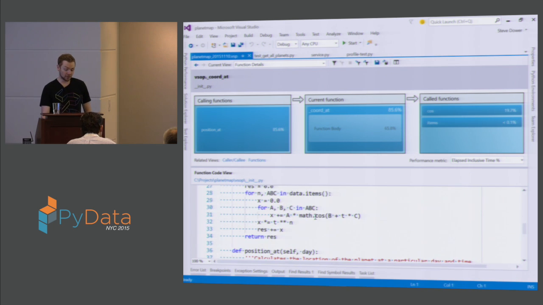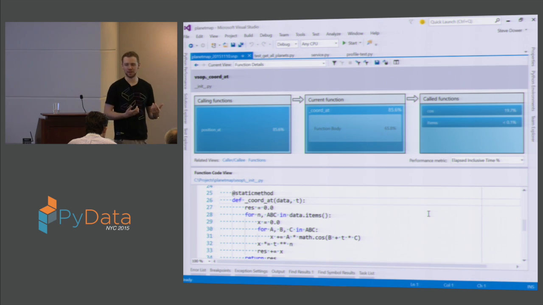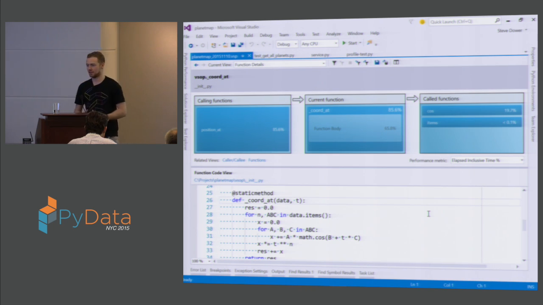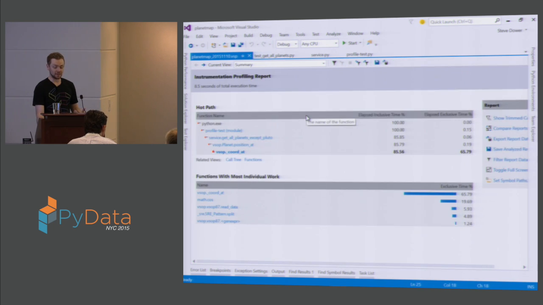In this coordinate function, we're spending a lot of time. I can jump through, and I can see the function here. I can see that a lot of the time is in math.cosine, which I can't do much to fix, but this is probably the point where I say, oh, I need NumPy to do this for me. I shouldn't be doing it in pure Python code. Or maybe I just reach for Numba and see if that helps, which I expect it probably will in this case, to optimize that. But it's a really simple way to just get those results.